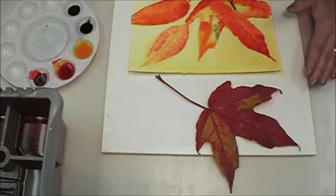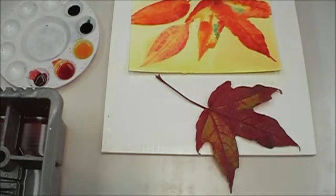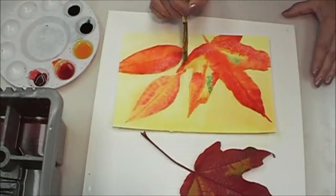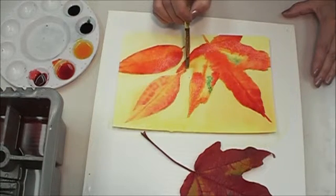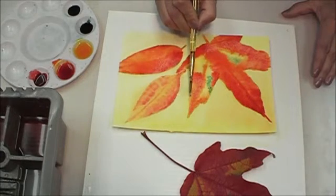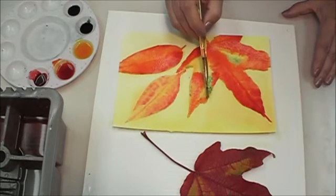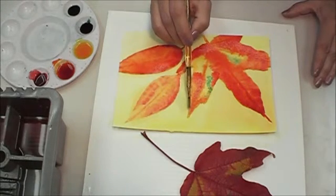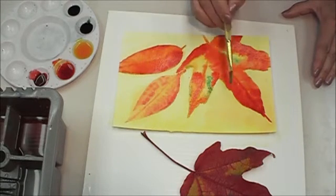So I have to be careful that where I'm placing the color is where I really want green, and that I don't mind if some of that area turns a little bit brown, which is the natural thing that a leaf does. So I'm okay with that. But you can see I'm only putting a tiny little amount in there. I haven't put in a bunch of color. So I'm doing a little bit over here too, because I want it to look natural, and a touch up at the top. And I'm trying to make it look like little speckles. So I'm doing that on purpose. In another painting I might not, but for this particular painting I want to.